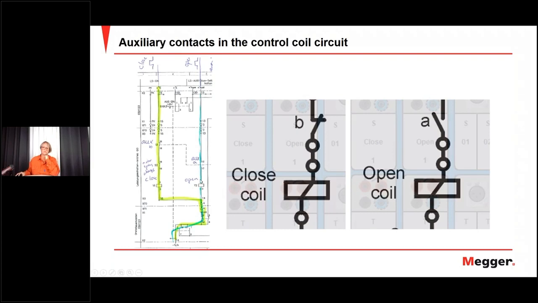and you go to the coil for trip or open, and again meeting the minus. So that's also symbolized here with this B and A contact. You always draw these diagrams in open position when they are not energized, so that you can always know that this is when the circuit breaker main contact is open. That's how they draw these diagrams.